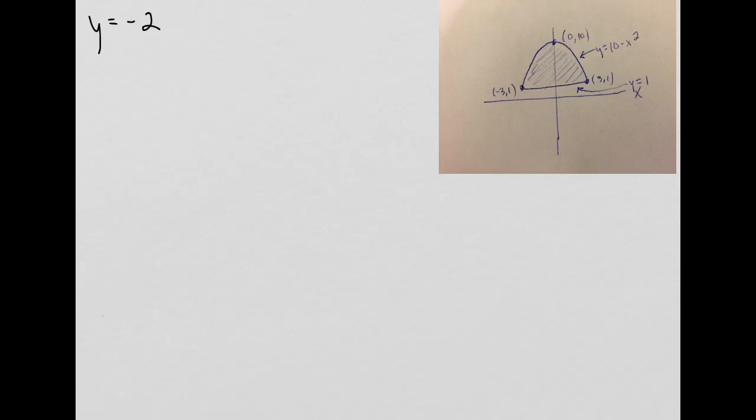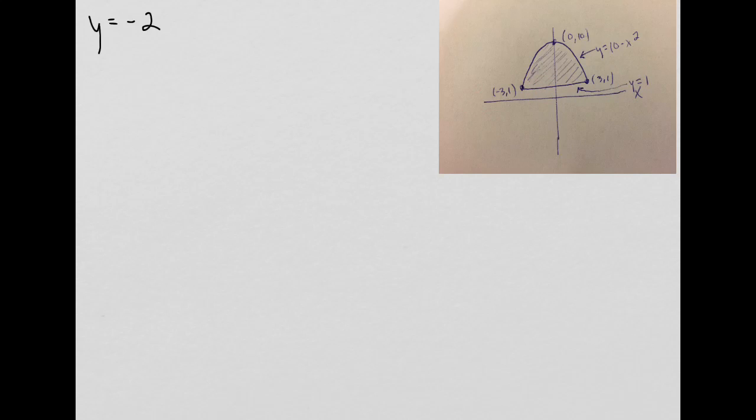So this one, I want to take that region over there on the right, which I'm not going to go over how I get all that stuff. You should be able to graph that parabola and find that (3,1) and (-3,1) where they hit each other. One thing I'd like to point out is that there's a gap right here that has a length of 1 going up and down between the bottom of that region, y equals 1, and the x-axis, which is y equals 0.